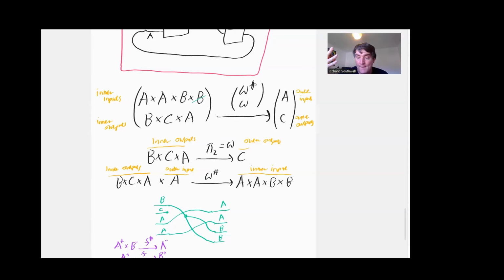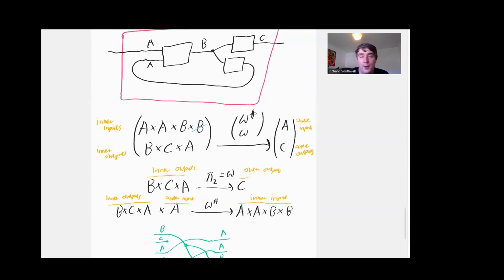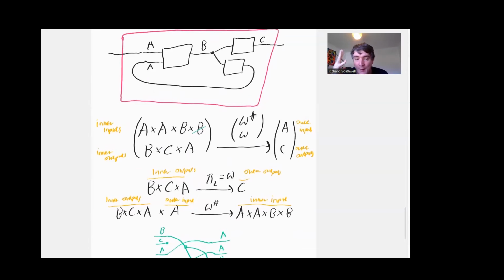To say it more abstractly, I could say that these arrows W and W sharp have to be made using the free Cartesian structure, which you get using the objects corresponding to the wires. But anyway, that's all a bit abstract. What's really going on here? Well, to describe a wiring diagram like this, we really have to say 2 things.